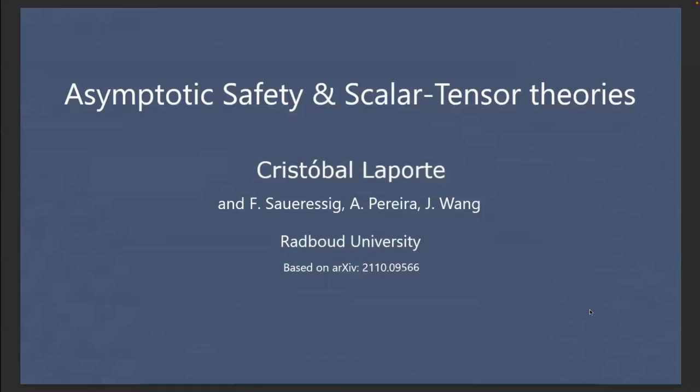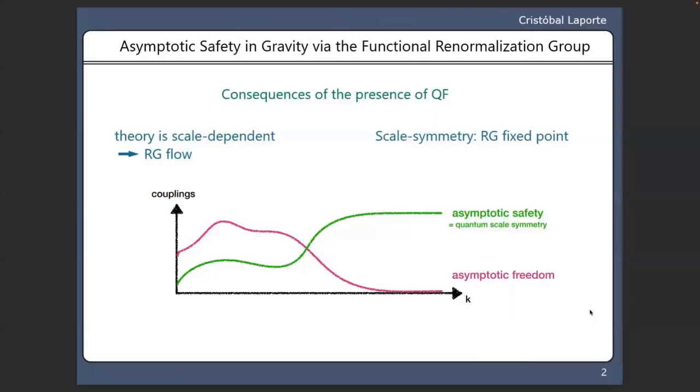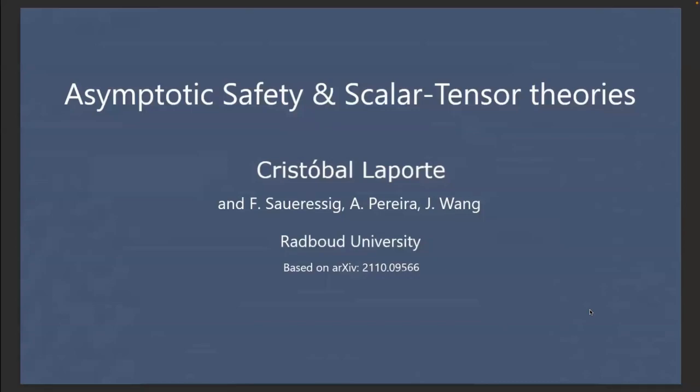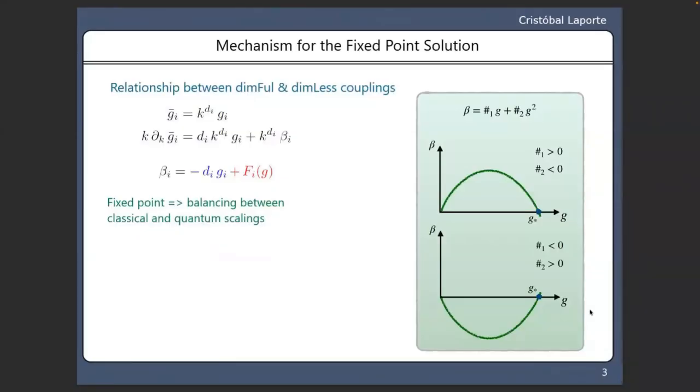And this is possible due to the existence of a fixed point here, and given the importance of the existence of these fixed points, let me briefly sketch how this mechanism works. If you start with a dimensionful coupling, V-bar, you can write down the dimensionless version of this coupling in cutoff units. Now if you take the scale derivative of this expression, you can see on the right-hand side that the blue term indicates the classical contribution given by the canonical mass dimension of the couplings. And the red term is the quantum contribution, and it's precisely the balance between these two terms, the mechanism that generates zeros of the beta function.